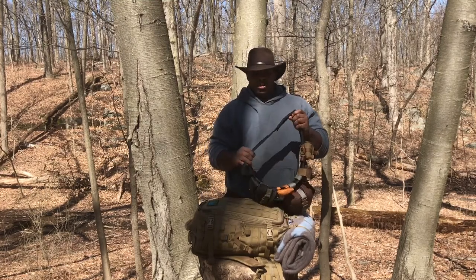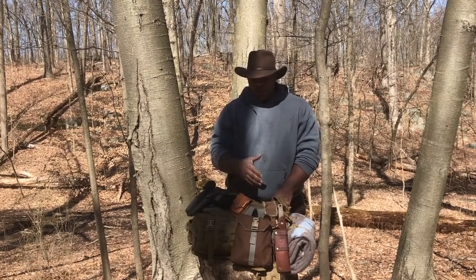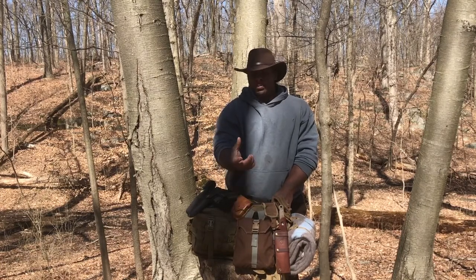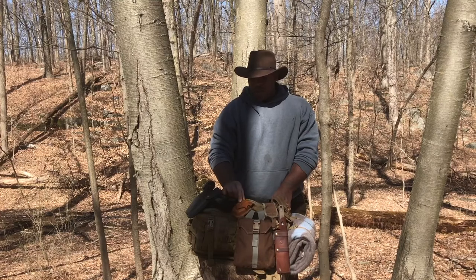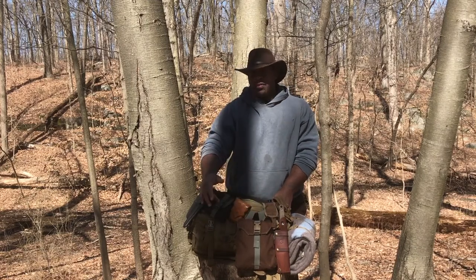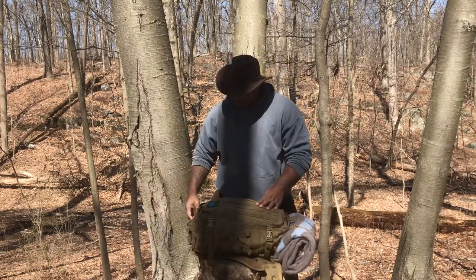With this pack I can wear the belt on my waist at the same time, no problem at all. If you see my bushcraft belt video — I did change this — it now has a full-on survival kit: shelter, fire, and a water filter in here. This belt is a little more squared away. I'm adding a leather pouch with char cloth, and I also have a small emergency fire kit as well.